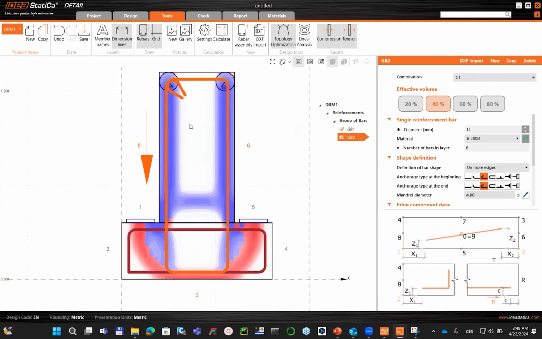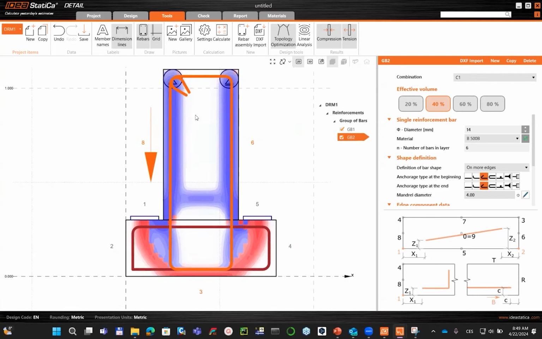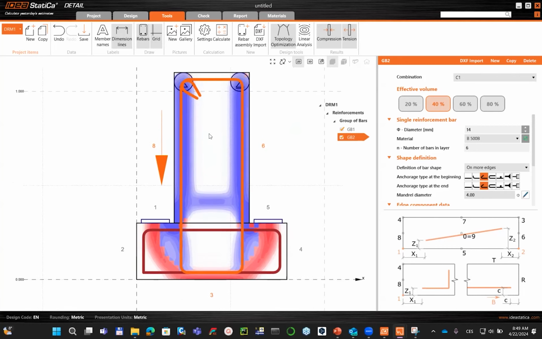So this is a tool that will help you to identify where the tensile areas and the compression areas are. The white areas are, let's say, not used; these are the areas where generally the energy is very low.